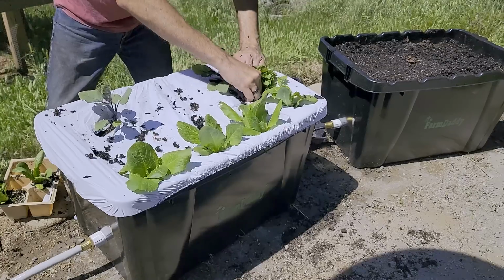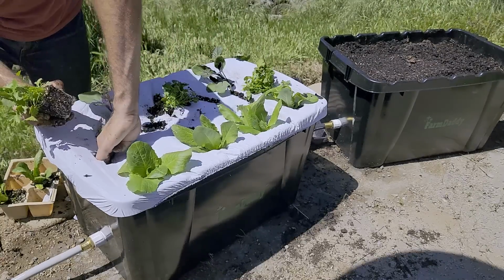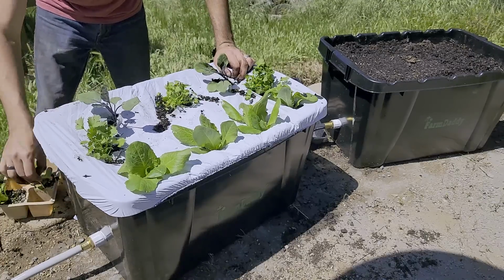Just want to make sure not to plant right into the fertilizer strip, so I won't be able to plant right there, I don't think. I'm going to kind of move that fertilizer strip over. Go ahead and stick the labels in here so I know what they are.